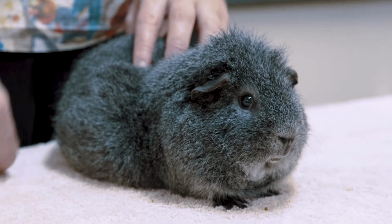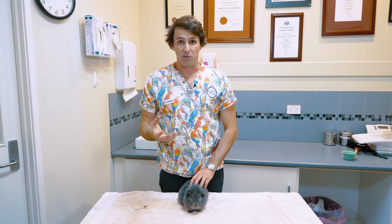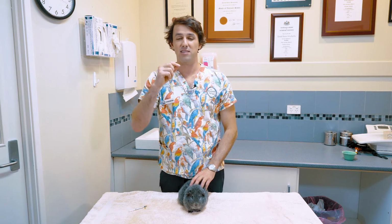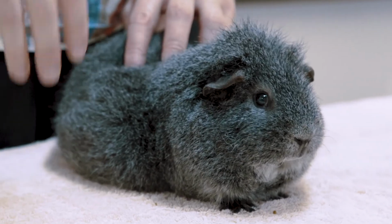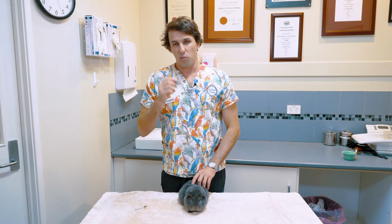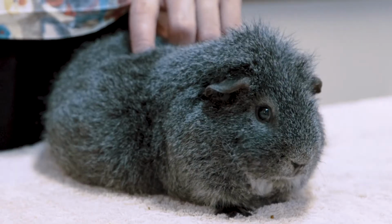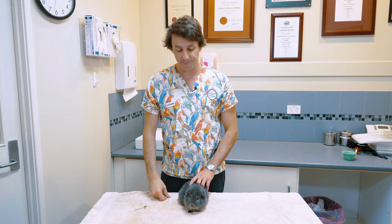If you don't put any control on the head, they'll just throw it around, and it'll be much more difficult to give them anything. Guinea pigs have a gap, similar to rabbits, between their front incisor teeth and their back cheek teeth that you can't often see. You can't really see their back teeth without special equipment. So what you want to do is go in behind those front teeth that you can see, and that way you'll know you're in the right position.